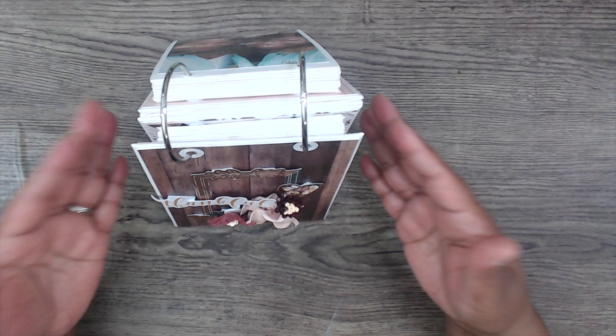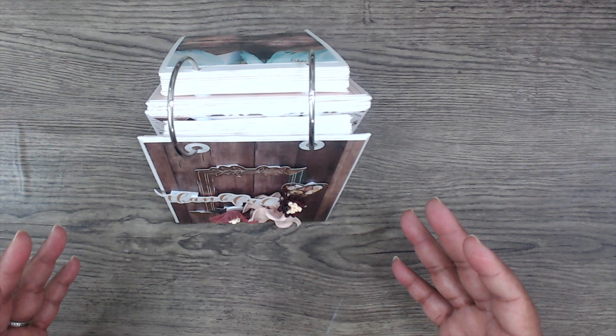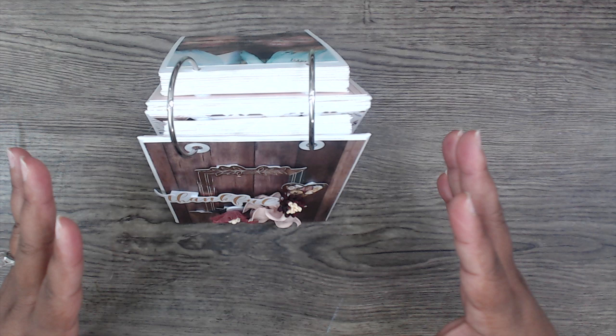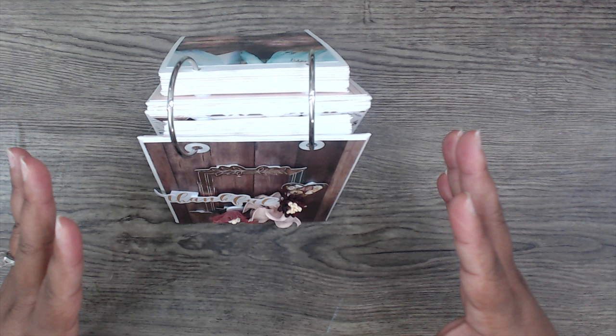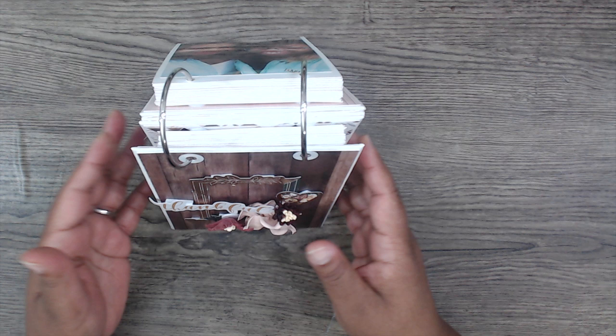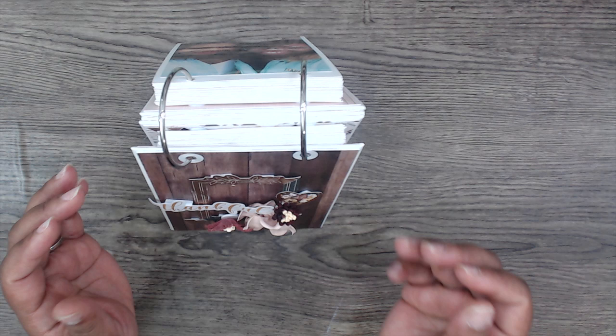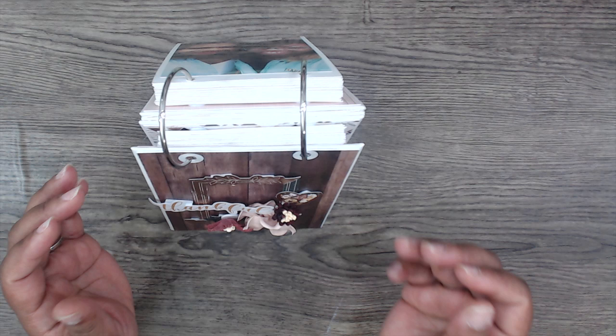I made a photo flip book stand — or photo flip stand, whatever you want to call it. It's a super easy, super quick way to gather all the photos from the year or from an event and combine them into one place where everybody can view and enjoy them. This particular album has 21 pages on each side with a photo on both sides, so I have upwards of 84 photos in this book. I printed 100 but I missed a couple and cut off a couple, so those didn't get in.